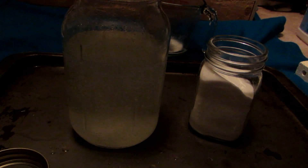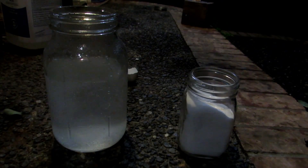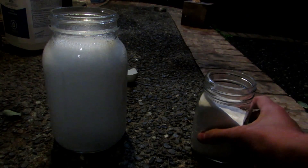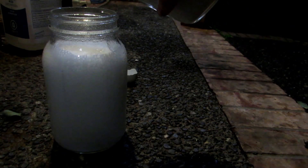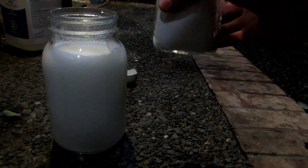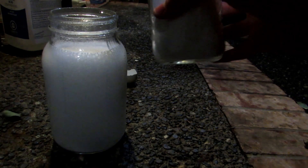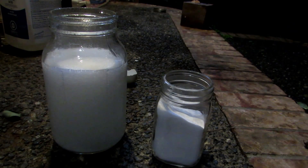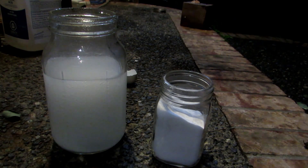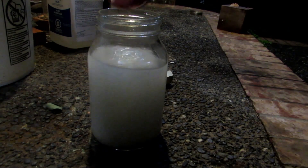As a precautionary measure I'll take this outside just in case we have an exothermic reaction and heat up the solution and produce ammonia, because there was a fair amount of fizzing. We'll add the rest of the baking soda not too quickly, as we don't want a huge amount of foaming and overflow — it's very reactive and clearly produces a lot of carbon dioxide. We've used a fairly stoichiometric ratio, so everything should react.